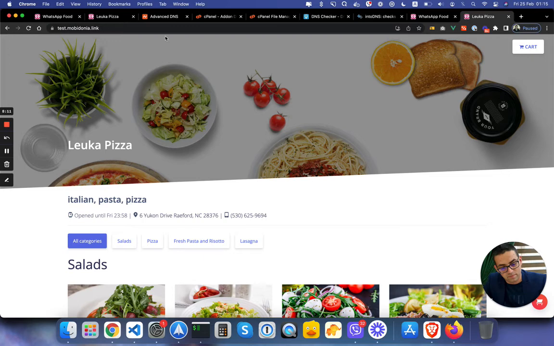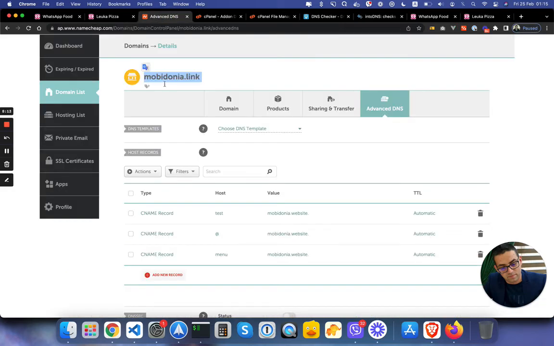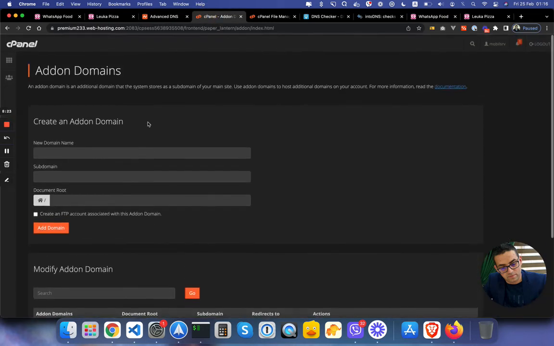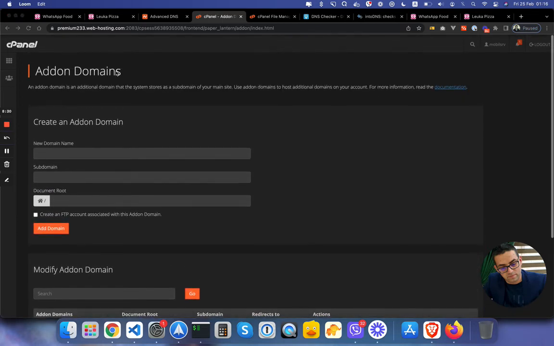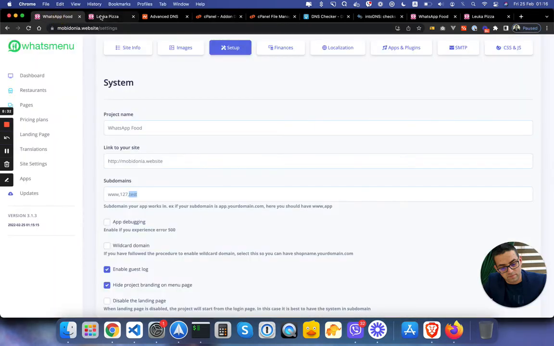So let's recap once again. To point directly a domain, just add a CNAME record pointing the root to your website, and the process will be to add a new add-on domain that will point to the same folder where your project is installed, and it should be entered inside the restaurant settings.